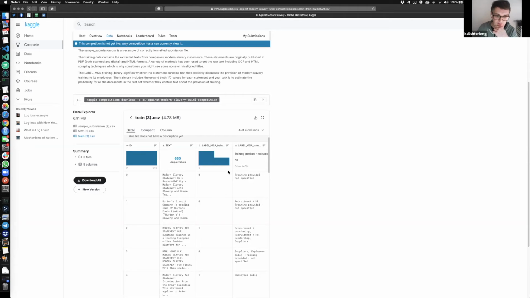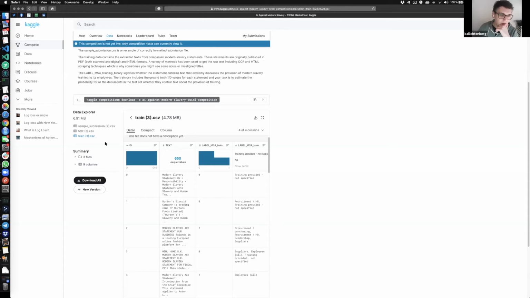And in the last column for the training data, there is also some additional information. I'm sure you don't need this for training. The classifier you should build is a binary classifier, and it should just evaluate from the text if the training is provided or not. So 0 means training is not provided, and 1 means training is provided. Edgar, I think it's a combination of different labels, so there are different kinds of trainings, but for this competition, it's really just whether training is provided or not, right? That's right, exactly. The last column is just for context.